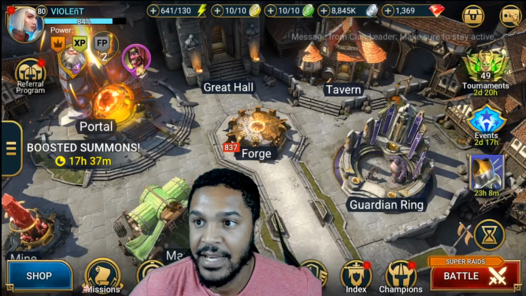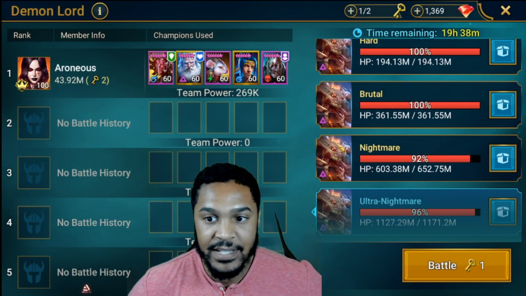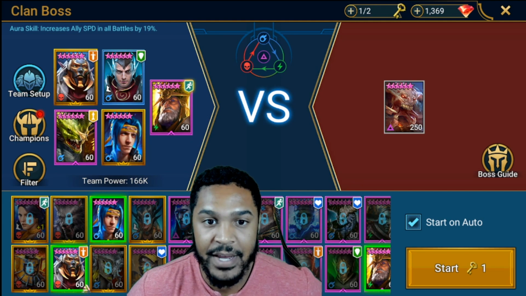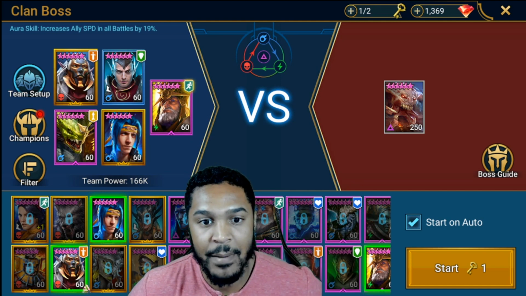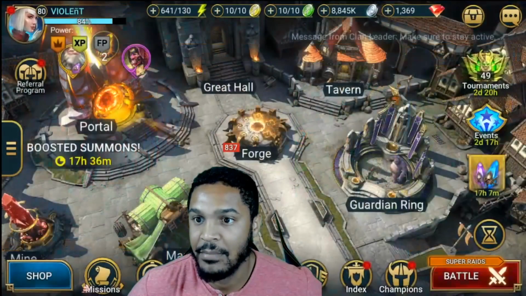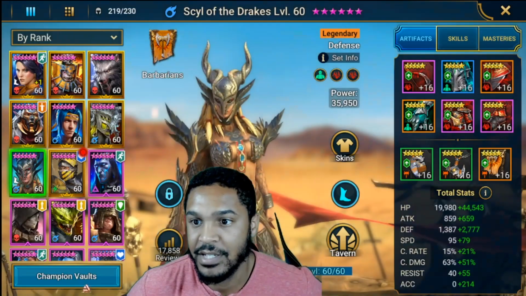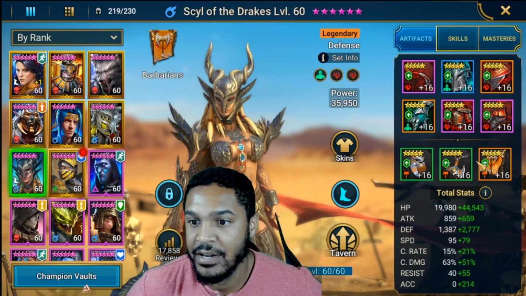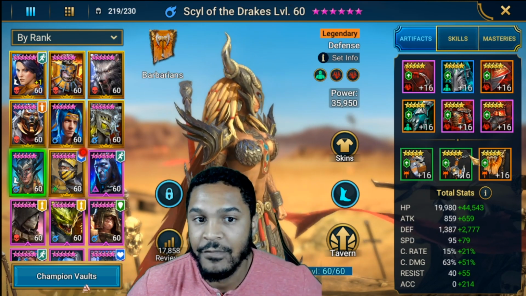So let me just take a peek at what his Clan Boss team's looking like. So Clan Boss, he hasn't done a hit yet, so I don't know for sure. Let's just see. So he does have Venomage in here. I'm probably not going to touch her kit much just because I don't want to mess with the Clan Boss team. So probably going to just deal with Scylla the Drakes for sure. And then, you know, the gear down here, Spider is going to be a place where you're going to want to farm for sure.